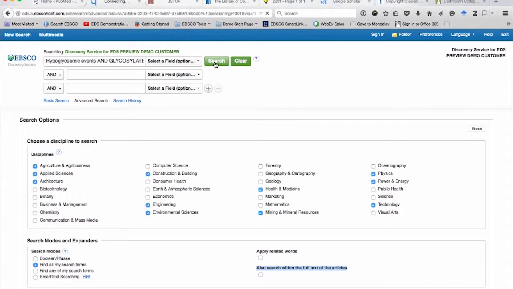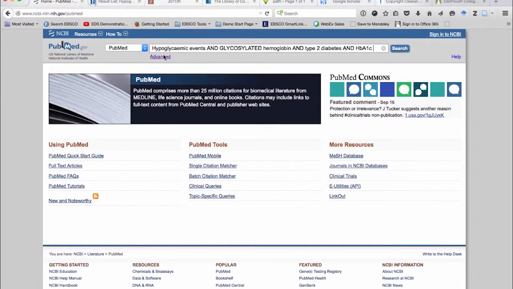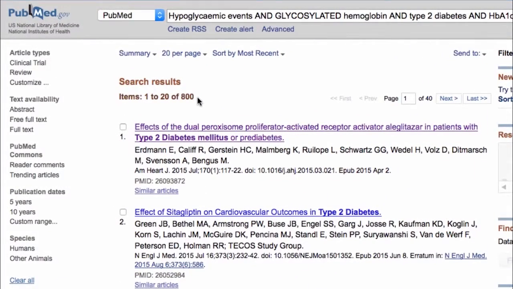So now we see that we have 827 results based off of this medical term regarding diabetes. If I take that same search and I search it in a resource like PubMed, again, a gold standard for conducting medical and pharmaceutical research, I get from their platform 800 results.